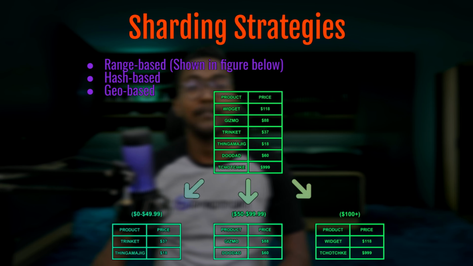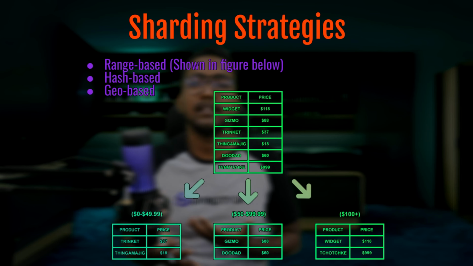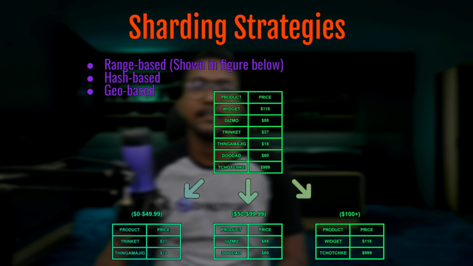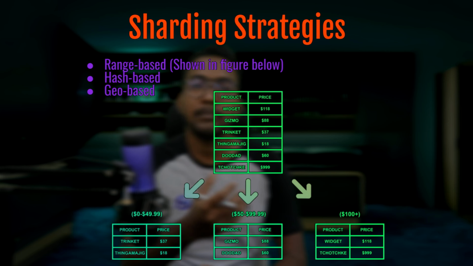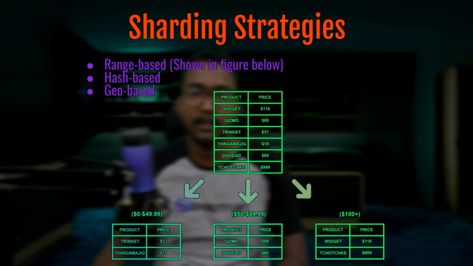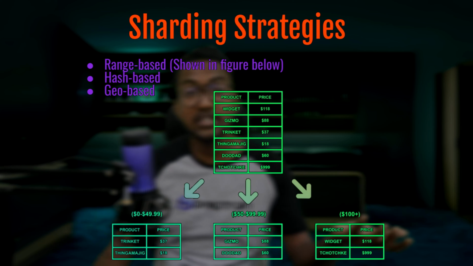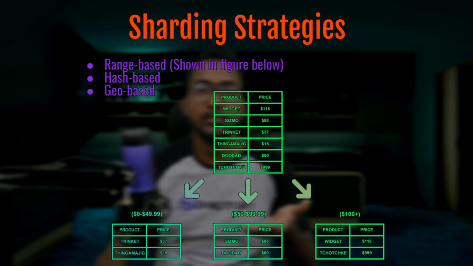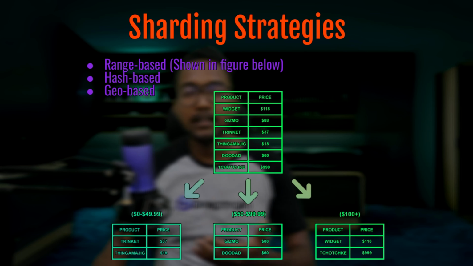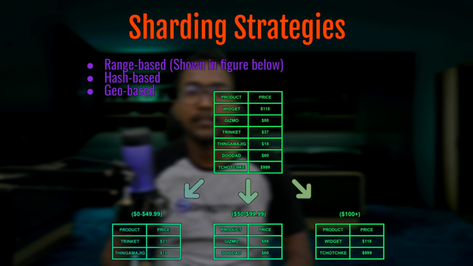Next, we also have hash-based sharding. Here a hash function is applied on the attribute, let's say a user ID, and the output determines the shard where the data will be stored. This strategy ensures an even distribution of data across shards, minimizing hotspots and load imbalances. However, hash-based sharding poses challenges for range queries, where data is distributed non-sequentially, so it is very difficult to query over data. Additionally, when adding or removing shards, significant rebalancing might be required to maintain the distribution.